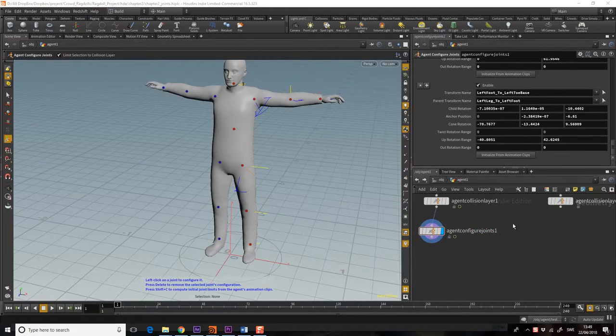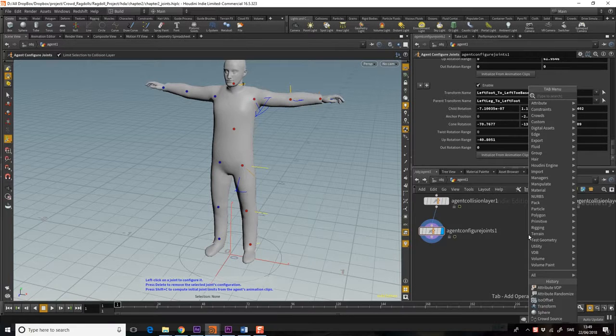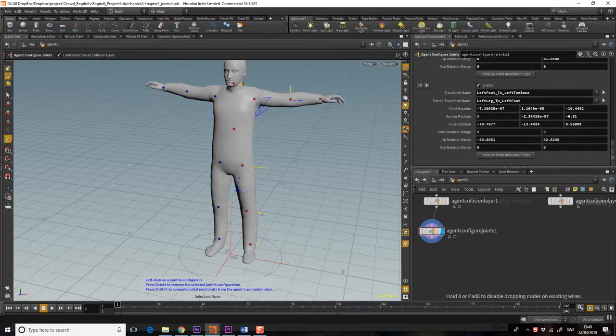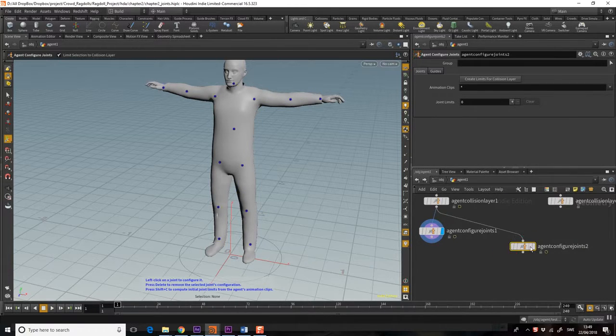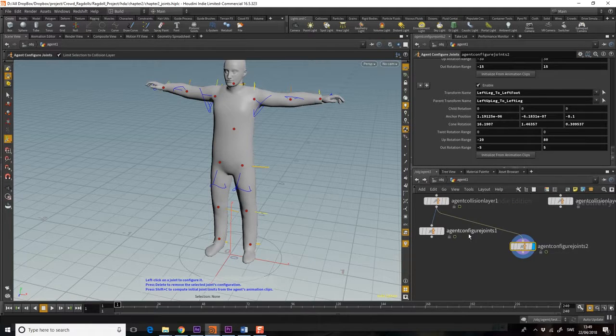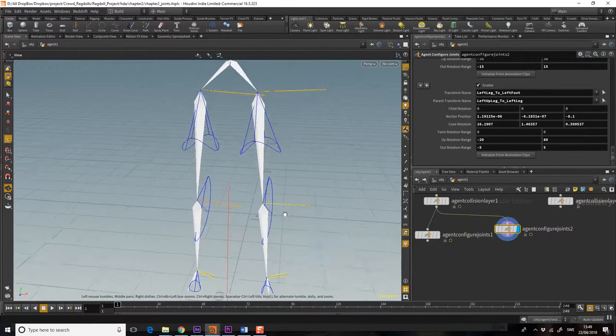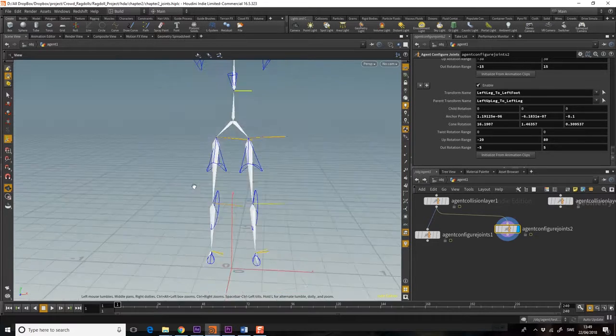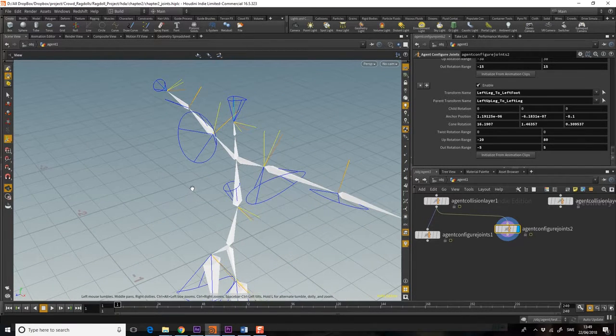Before we move on, let us just see how the Side Effects preset looks. So I'm going to drop down another Agent Configure Joints. Let's go here and let's see that here. I have to say, I think you get a pretty good result with this setup, but there are a lot of things that I wouldn't do in it. Like I said, I want to have the knees on just one plane. They have a lot of twist rotation in their setup, which I usually find troublesome.